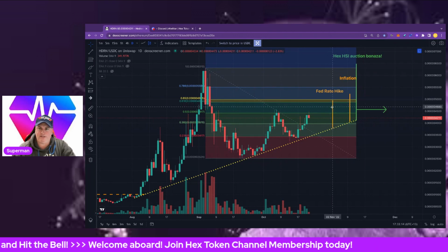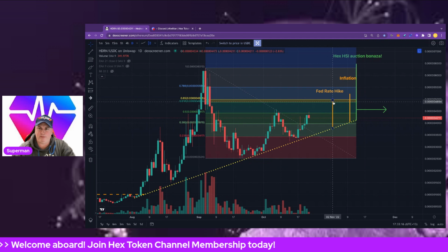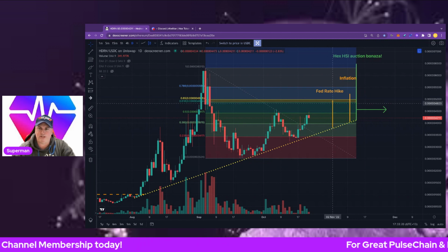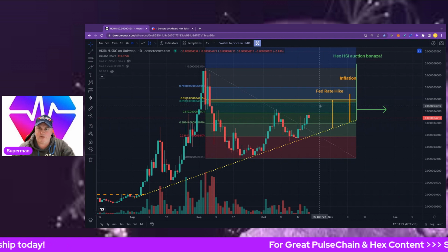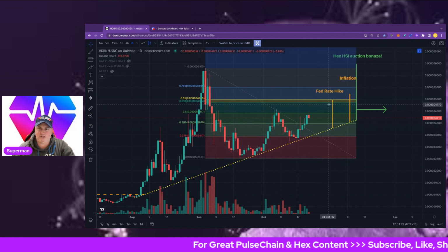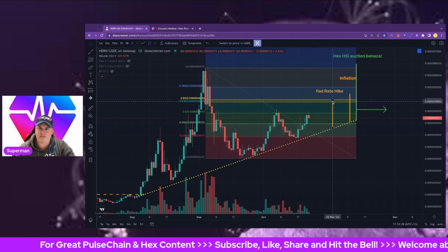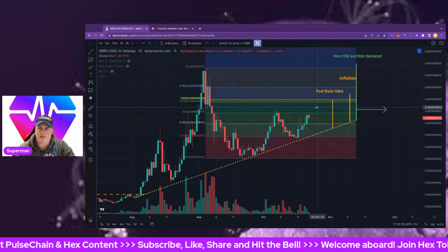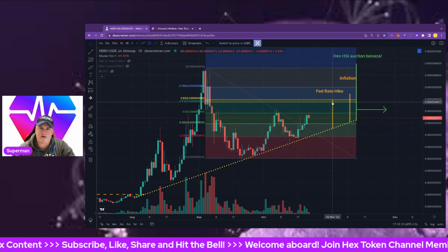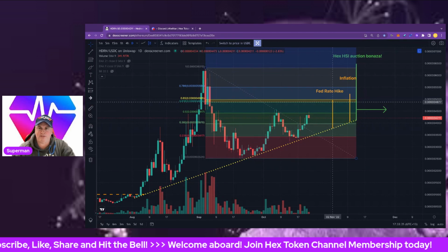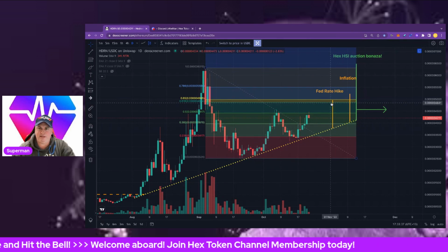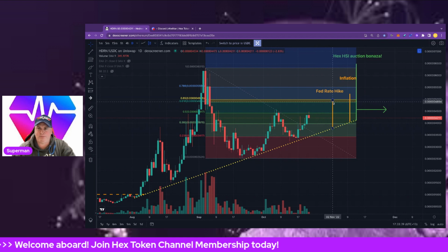Now, this line here is the Fed interest rate hikes. It's probably most likely going to be 75 basis points. And we will be watching that pretty closely. That means we're going to have a little bit of the news stories, the news cycle coming into here, a little bit of drama in there, and of course the interest rates itself. But they're kind of expected. And anything that's even lower than 75, imagine if we got 50 basis points, maybe because of the midterms, that would be even more bullish. But absorbing the 75, I think the market will be able to do that.